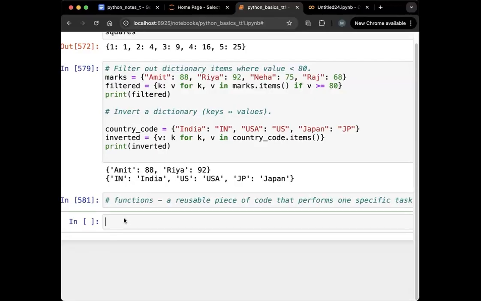And how we define a function is using the keyword def. Once we start with the keyword def, Python knows that you're trying to define something. Then you give a function name, whatever name of your choice, let's say I give any random function name.